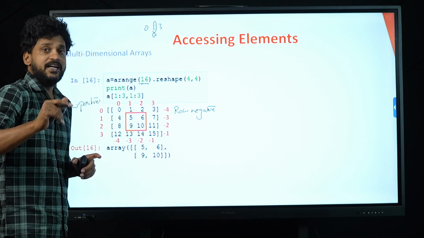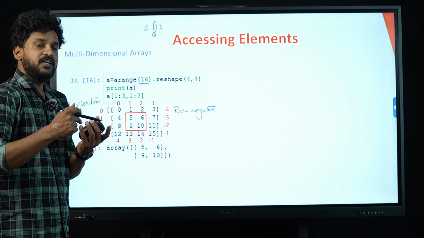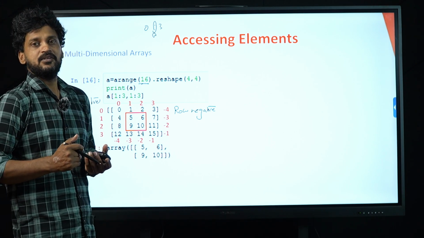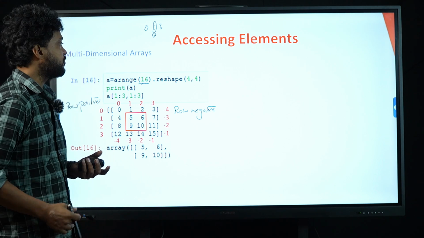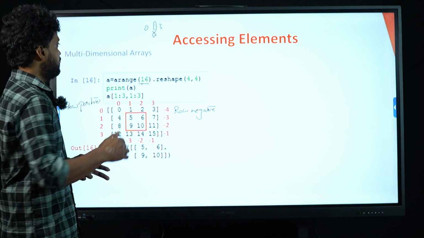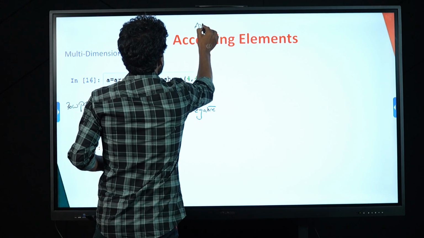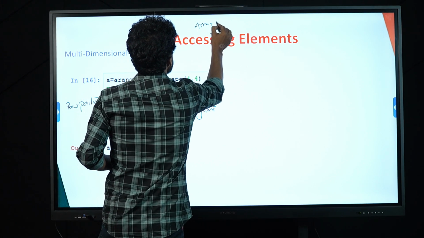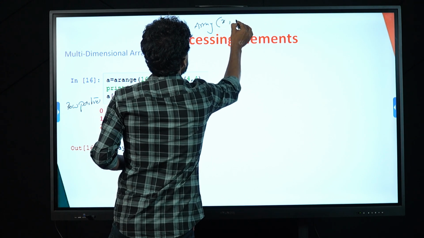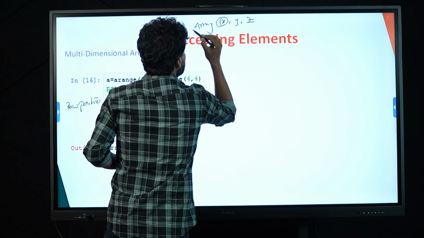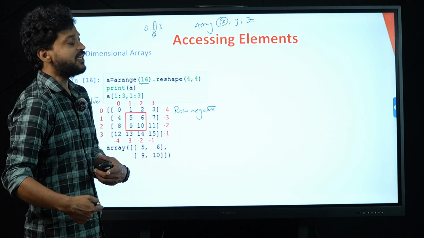Here, in a multi-dimensional array, we have rows and columns, in addition to which we may also have some axes, some pages. So how do we use it? Let us say array A of x comma y comma z. What is x here? X will be the number of pages in a 3D array.